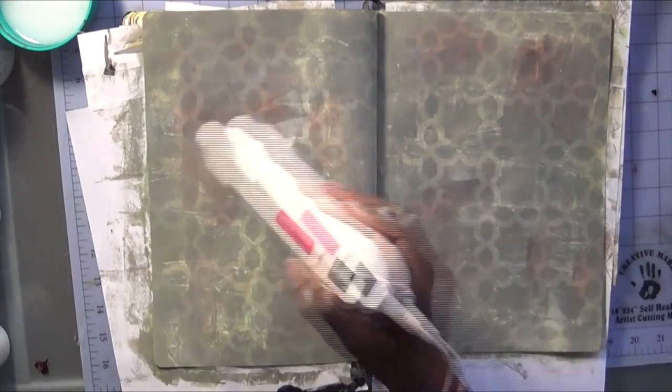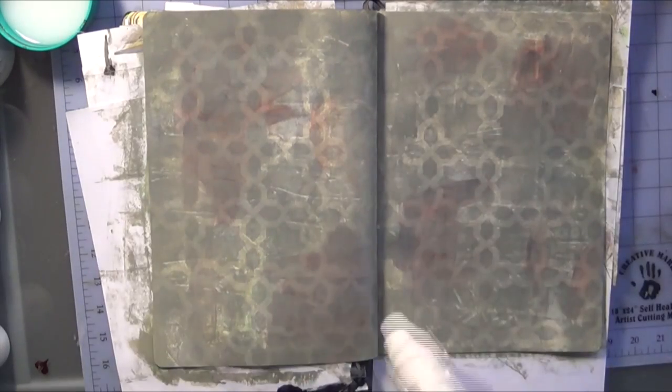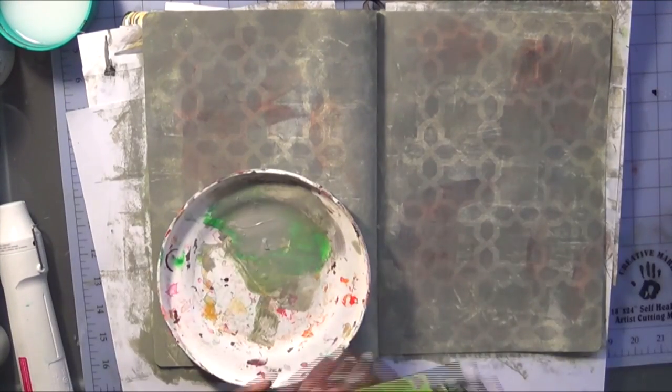Once I was done adding the pattern, I used my heat tool to dry the page. Then I decided that I really didn't like the background still, so I went back in with a little bit more color.